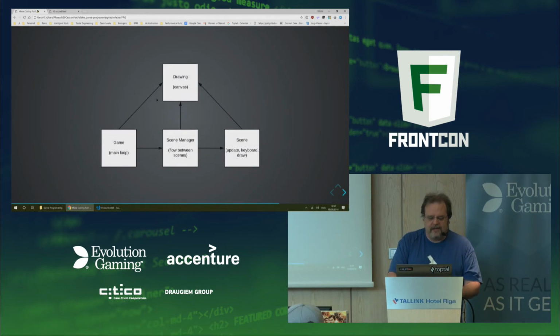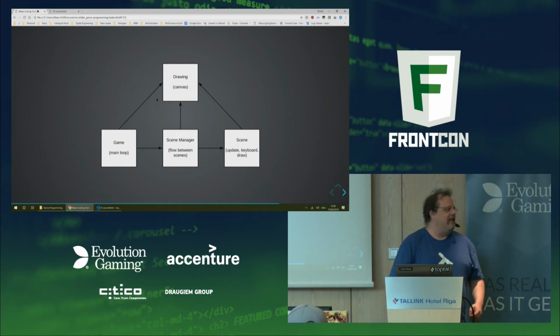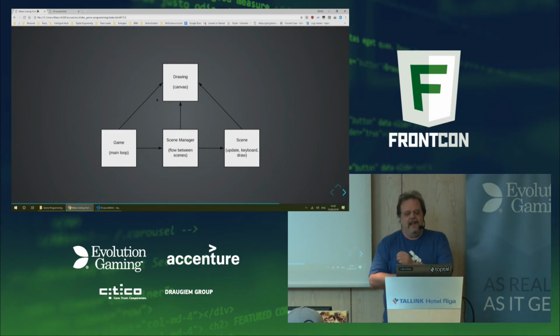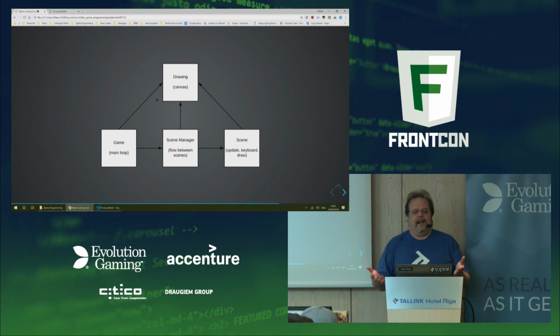So here's how you do it. You need to abstract a little bit more. Sorry for drawing boxes and arrows at 5 p.m. I know it must be annoying, but that's how it is. You can abstract the main loop into a game class that all it does is take a scene and call the specific updates and the specific draws for the scene.